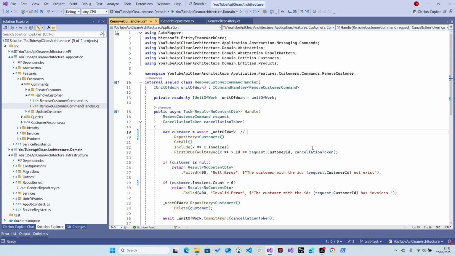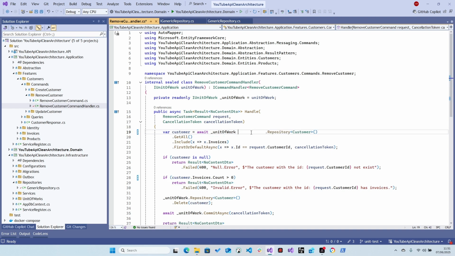Okay, so we're going to have a unit of work mock, and actually we're going to mock this. Actually, let's put it back here, because we're going to mock these two together. Yeah, unit of work mock for customer. So what do we need to do then? We need to mock this get all data.